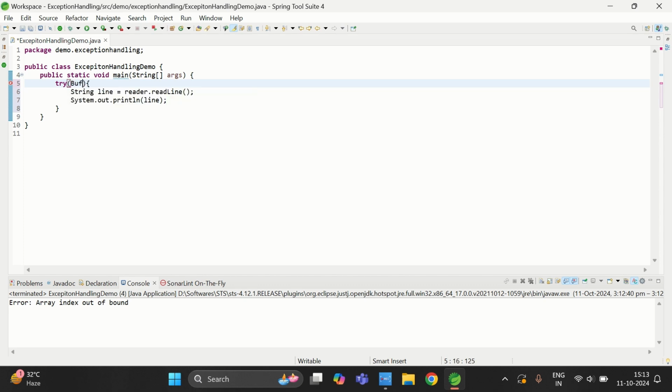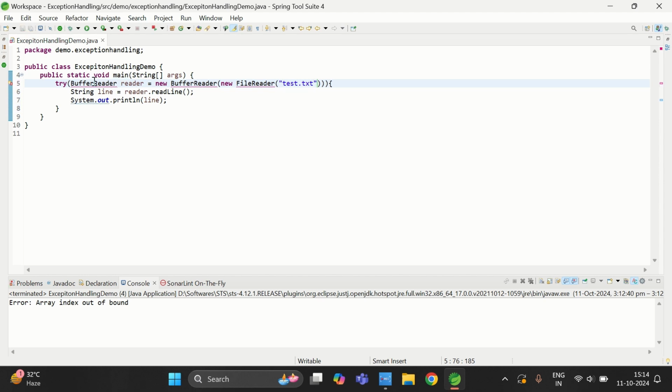So BufferedReader reader is equal to new BufferedReader, and inside this I will try to open the FileReader, and the name will be test.txt.